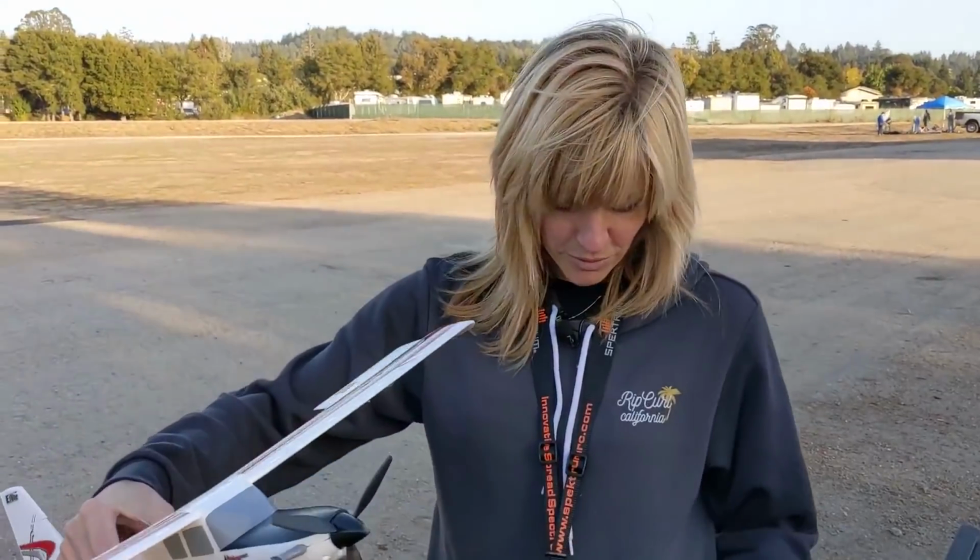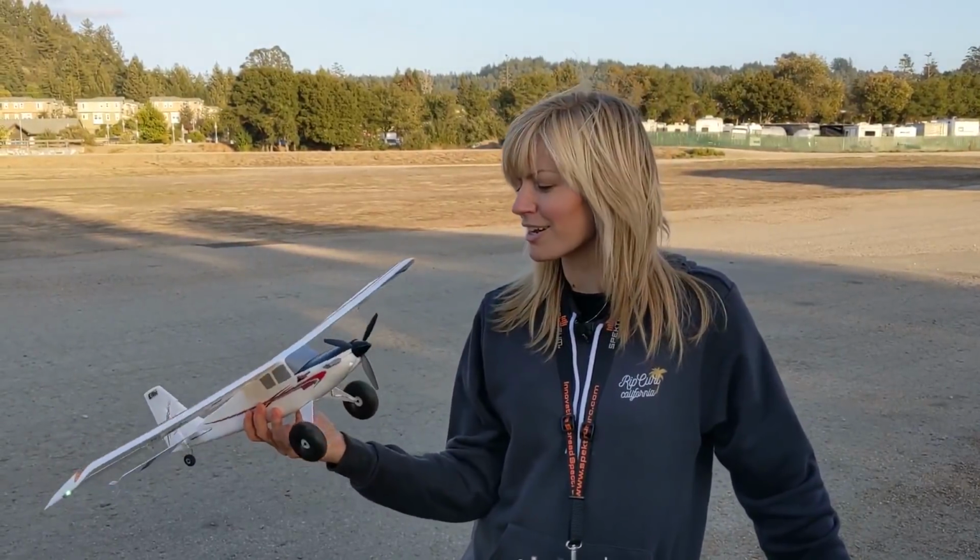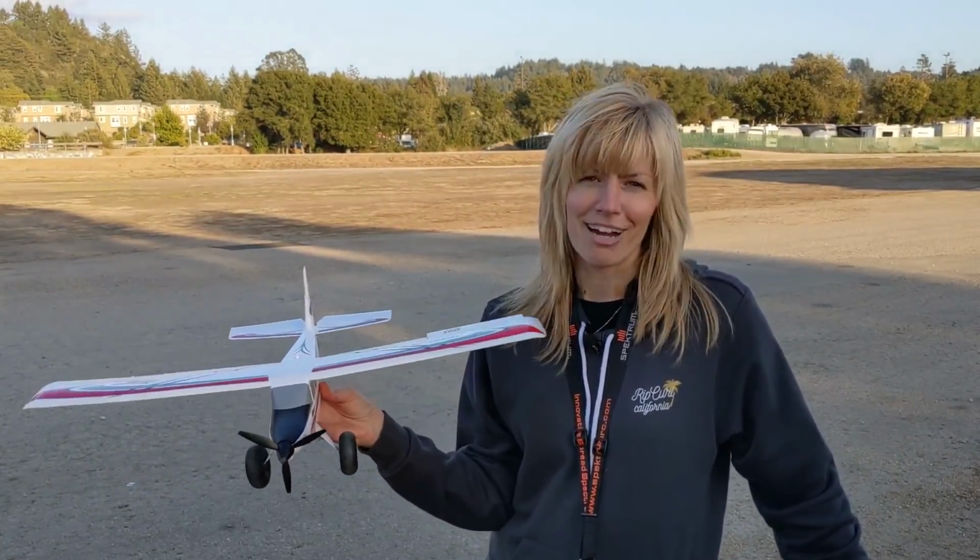Little whiskers, so cute. All right, there you got the UMX Turbo Timber. So fun, great little park flyer. You're gonna have hours of fun with this.